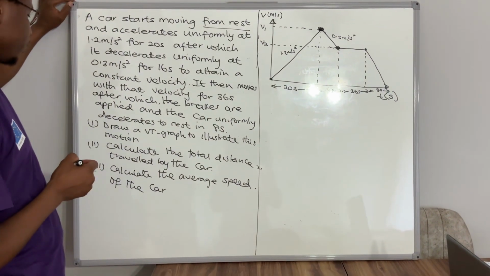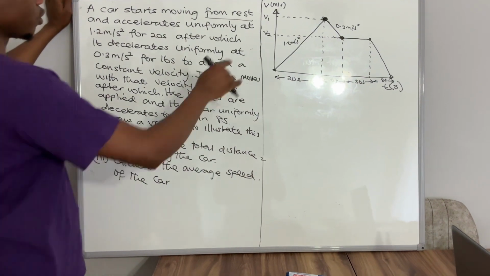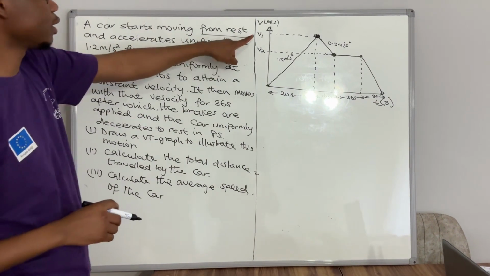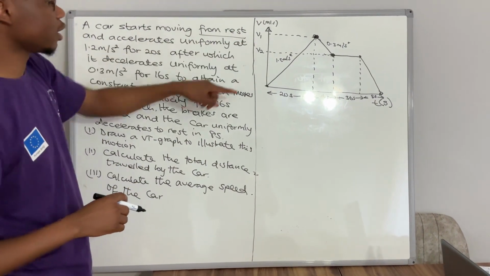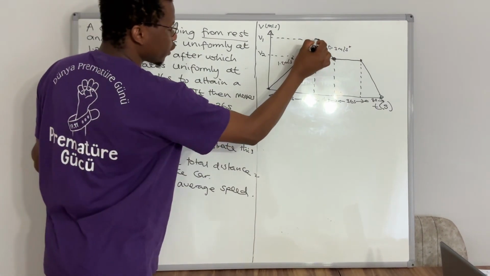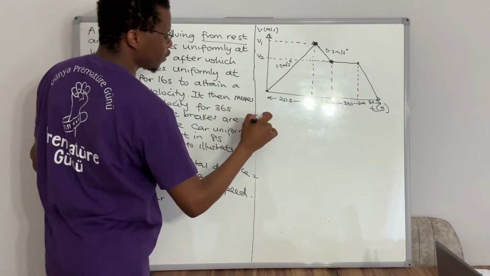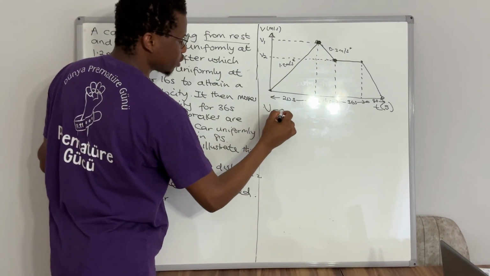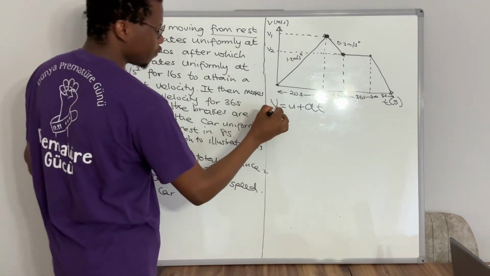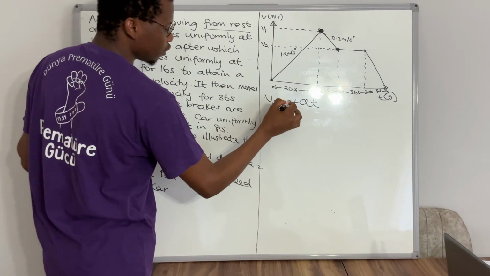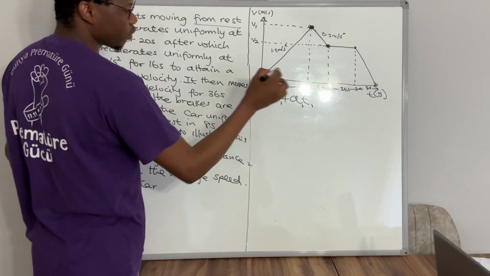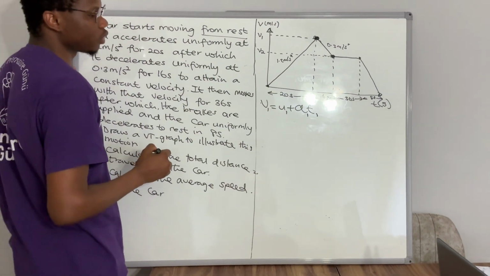So what can we do? We have drawn a velocity time graph, but we have not yet known the final velocities attained. So for the first instant, when the car moves from here to this point, we can find V1. So let's say we have V equals U plus at, but since we have different speeds, let's try to specify. So the first velocity is equal to the first initial velocity plus the first acceleration times the first time. So we can just say v1 equals u1 plus a1 multiplied by t1.